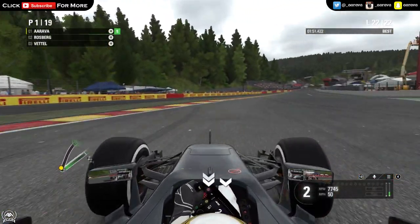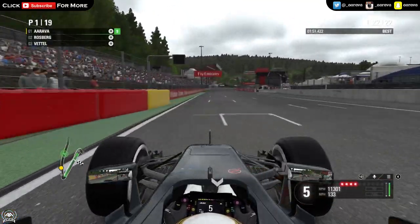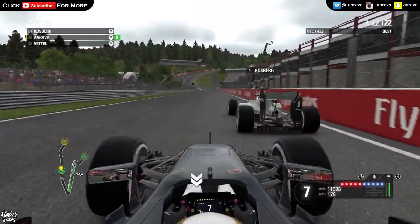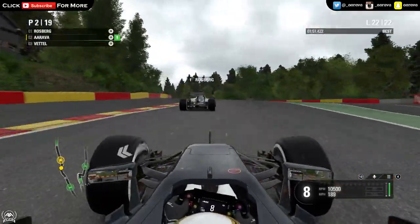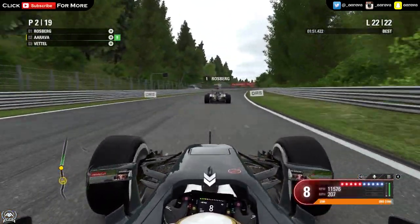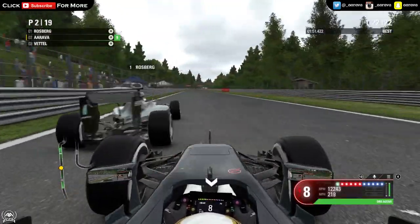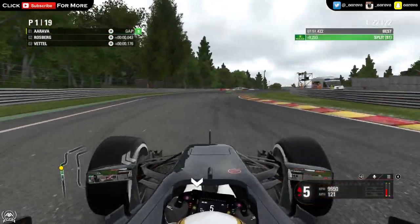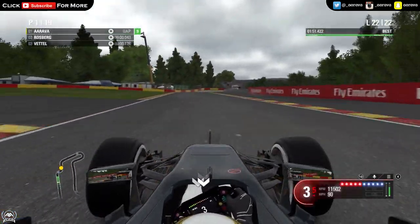So come on, one more lap of Spa to survive this, and we could be in for an absolute amazing win here at Spa. But here comes Rosberg yet again, but yet again we'll get the DRS, but this time crucially Vettel goes down our inside, side by side through Rouge. We got a bit of oversteer mid-corner up Rouge. I don't know how on earth we kept it side by side and not made contact there with Sebastian Vettel, but we had a bit of opposite lock through that corner, but we'll slipstream and DRS Nico Rosberg once more down into the brakes on the right-hander, swoop round, and we're up into first place of the Belgian Grand Prix.